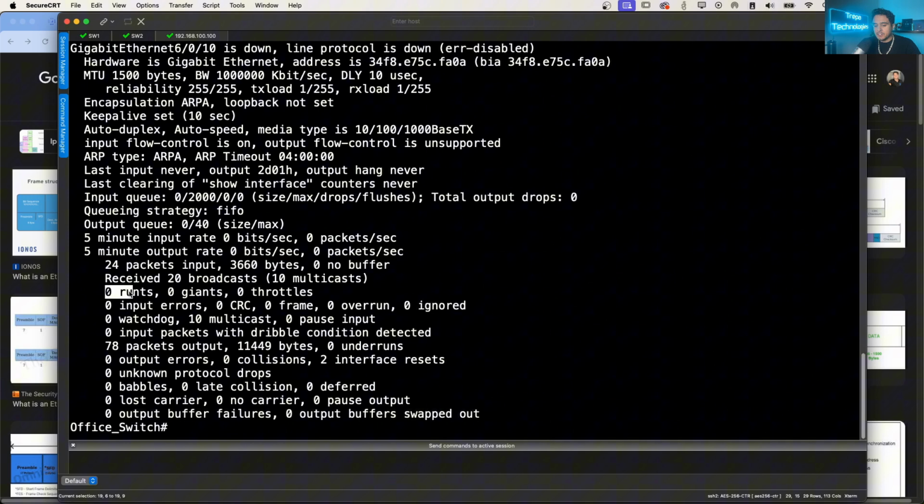But take note of what's right here, runts and giants. A runt is going to be a frame that's less than 64 bytes. A giant is going to be a frame that's over 1,518 bytes, okay? Now we take a look at the maximum transmission unit, the MTU. Typically that's going to be set at 1,500.